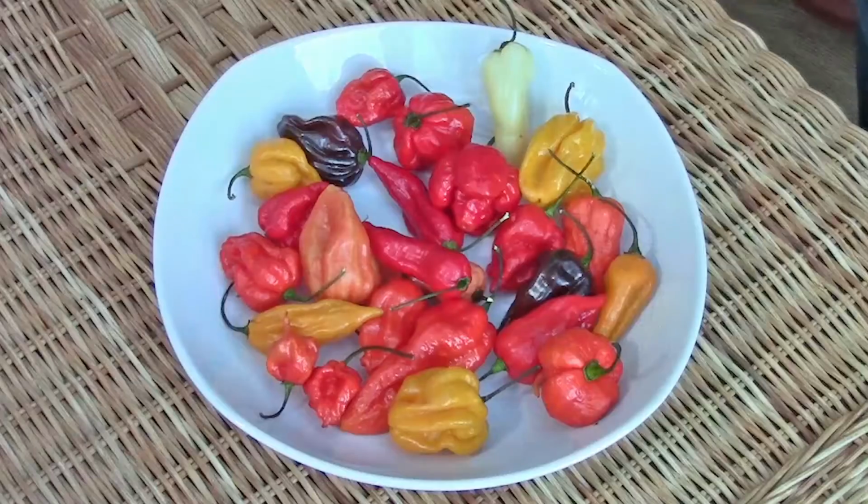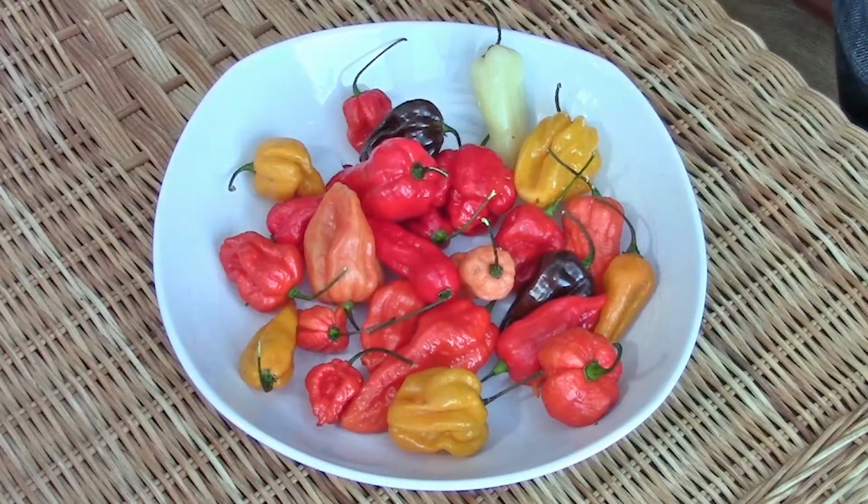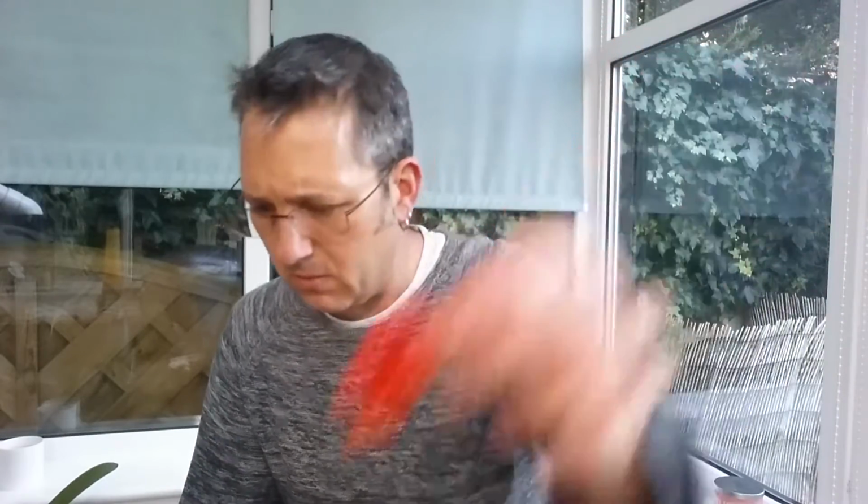That's got to be some kind of massive ghost pepper of sorts. It's a whopper, isn't it? Big fella. We've got a brown habanero, maybe? Chocolate hab? What else? That's got to be a Jay's peach ghost there. So, yellow Fatalii chili there. Is that a Scorpion or is that another Reaper or something? It's another beauty though.